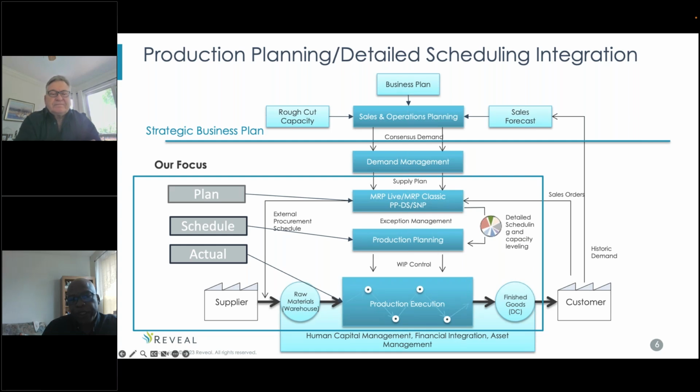From there, we end up doing finite scheduling or detailed scheduling, which takes capacity into consideration to try and make that production plan realistic, hence the schedule. And then finally, we go ahead and execute that production plan with the intent of, one, ensuring that we do get raw materials in a timely manner to fulfill the production requirements, as well as getting that inventory so we can then fulfill customer orders, fulfill production lines, and so forth. And again, our focus is from the production planning process right down to execution.